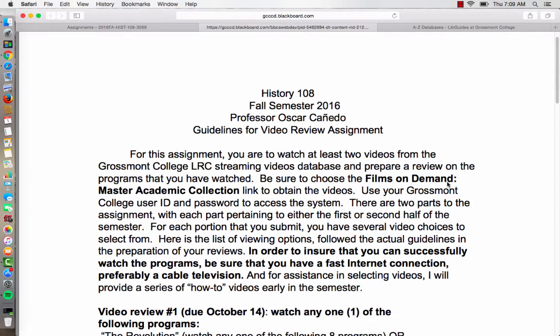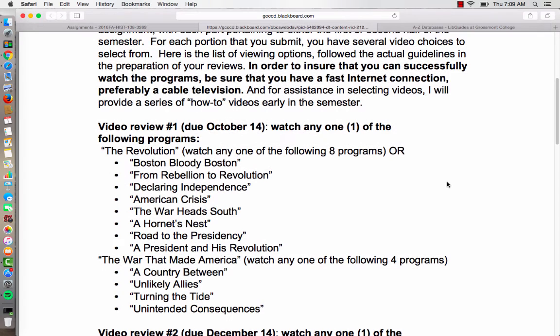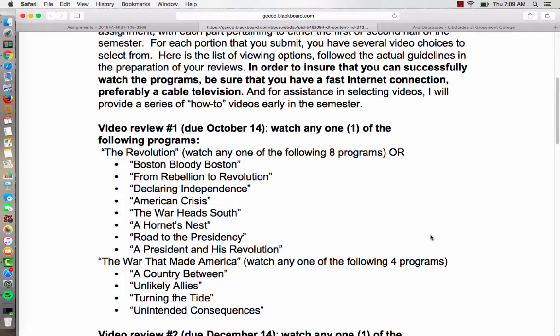Okay, let's go ahead now and talk about the two options, and I'll start off with option one. So in option one, you have two choices of programs to choose from. One focusing on the American Revolution series that the History Channel put out around 10 years ago, and another one that PBS made, also around 10 years ago, on the French and Indian War. Now I need to make one adjustment here, one word of warning. Unfortunately, it looks like Films on Demand, or at least Grossmont, might have lost the contract, or was unable to afford all 8 episodes listed here.